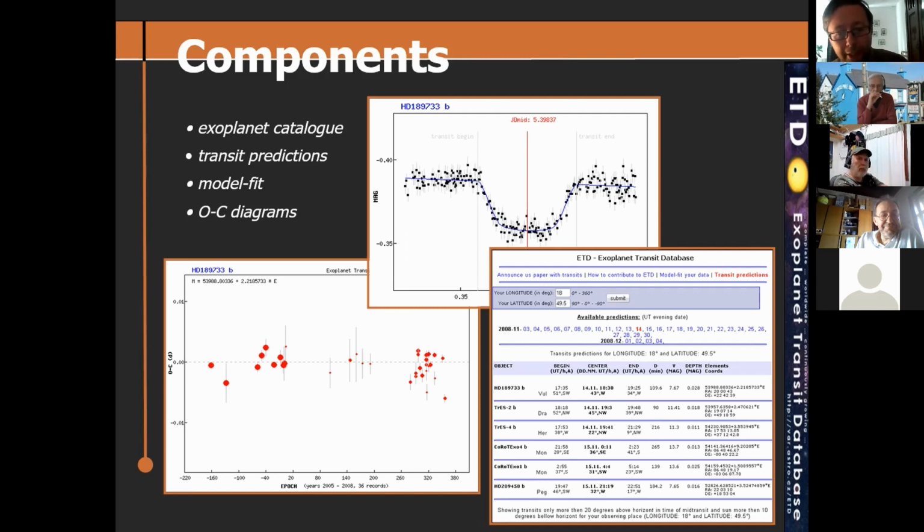There are transit predictions for observers, and observers can upload data and then model fit those data and get minimum timings and depths and the duration, and then from that O-C diagrams are plotted.